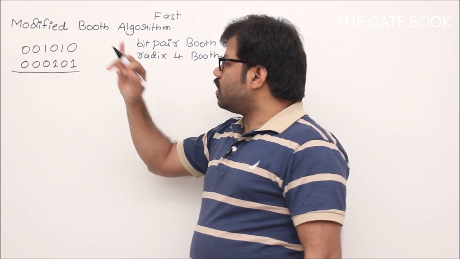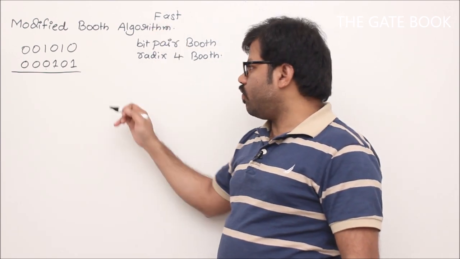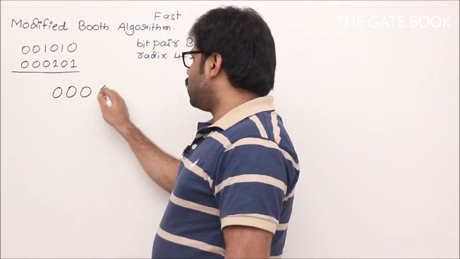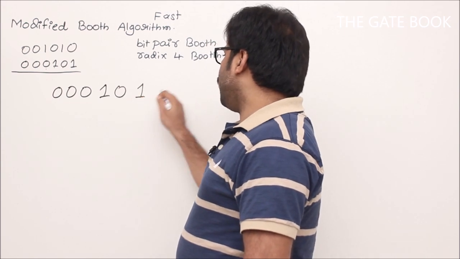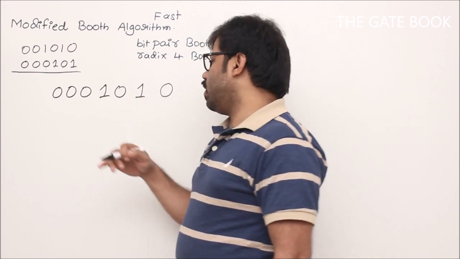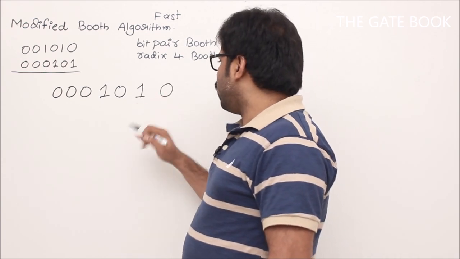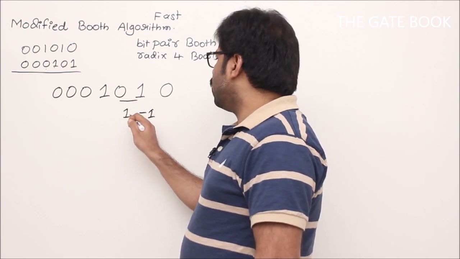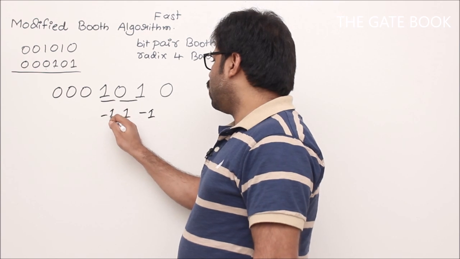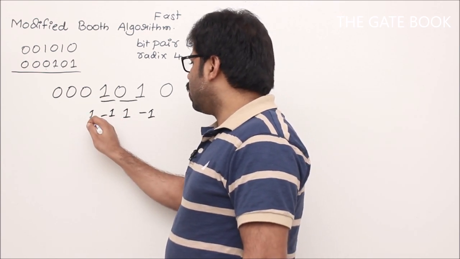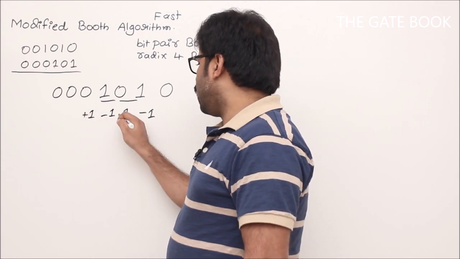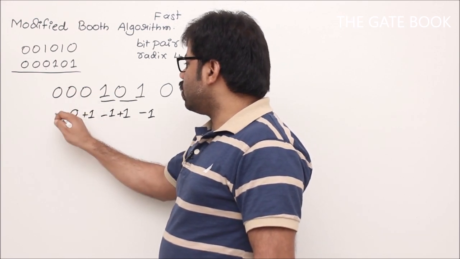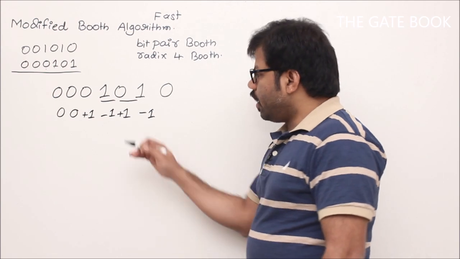First of all, try to understand the first Booth algorithm. In Booth algorithm, what is a recoded multiplier? Let us see that first. For that, let me focus on this multiplier first: 0, 0, 0, 1, 0, 1. Then we imagine a dummy bit. I am just observing the Booth recode. So 0, 1, 0, 1, minus 1. Now these two, 1, 0, plus 1, then 0, 1, minus 1, then 1, 0, plus 1. Then I can write plus 1 here, then 1, 0 is plus 1, then 0, 0, 0, 0, 0, 0. This is the final recode.